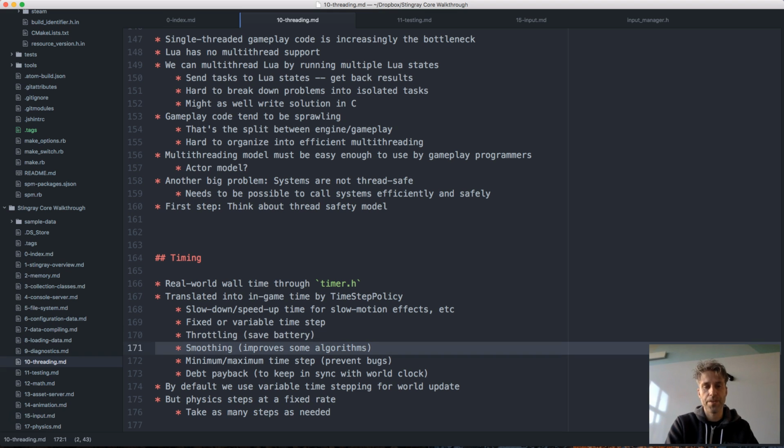There is smoothing there, so we smooth the time step that we sample over a couple of frames. The reason we smooth the time step is because some gameplay algorithms behave better with a fixed time step. A typical example is code for following a user.